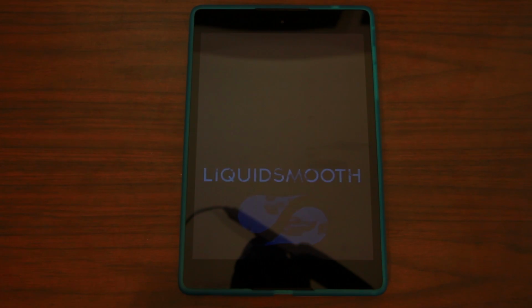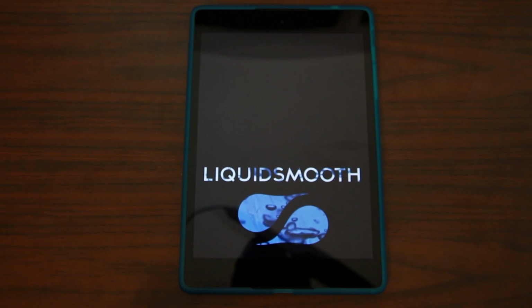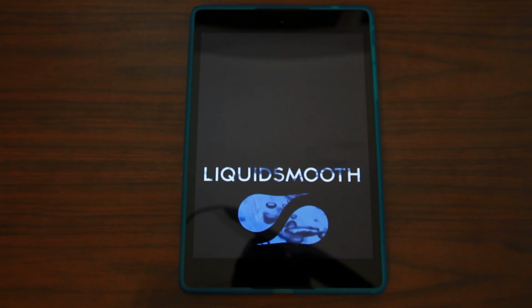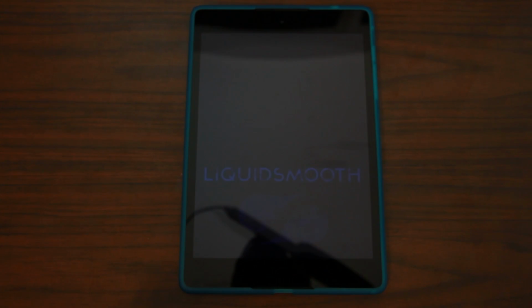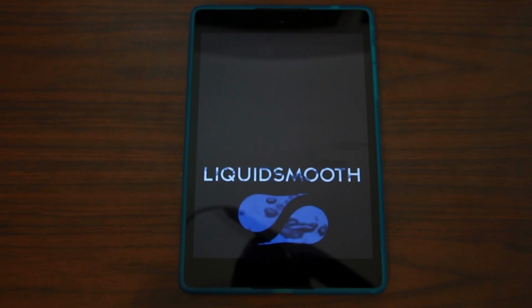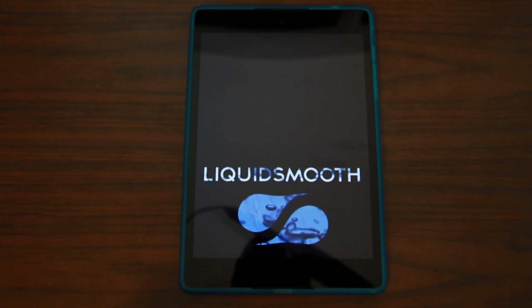Give this thing some time to load. First boot here is going to take a bit, and we'll check this thing out. So it looks like we're going to heartbeat here on the Liquid Smooth boot animation. That's what it's going to sit at probably until this thing fully boots. Again, give it a good 5-10 minutes. After 10 minutes, if you do not get a booting ROM, you don't get to the welcome screen and the initial setup screen, then you probably have an issue, maybe a bad download, maybe possibly some compatibility problem. Hard to say, but be patient for that.